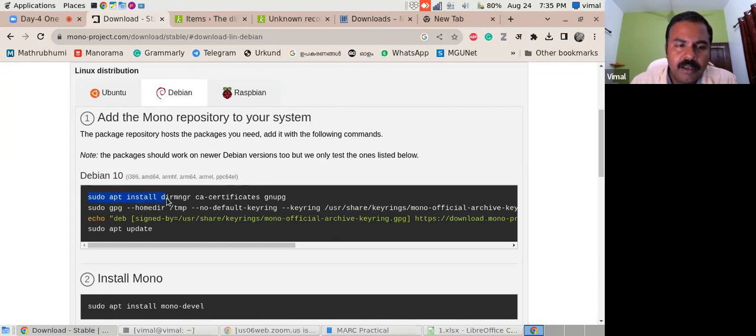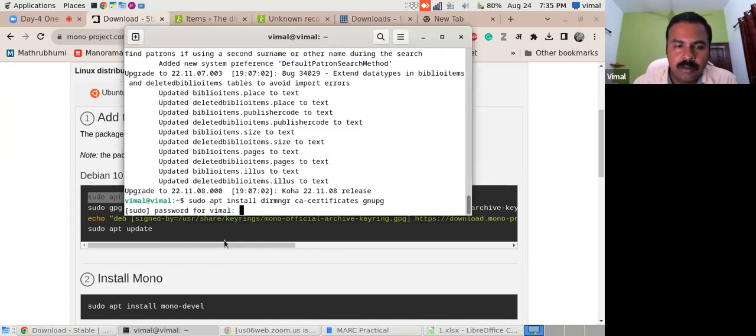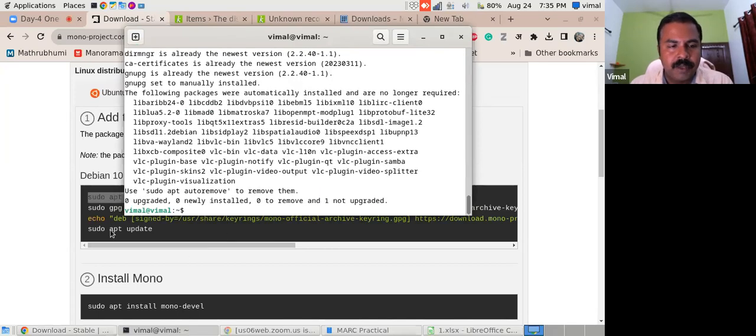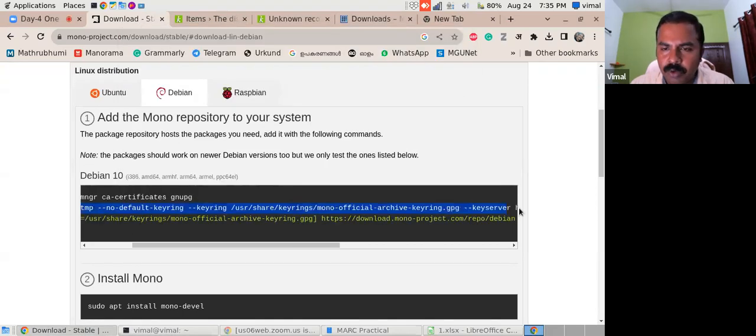It says to install the software certificate. Copy it and apply it on the terminal. In the next line, we have to add a key ring.